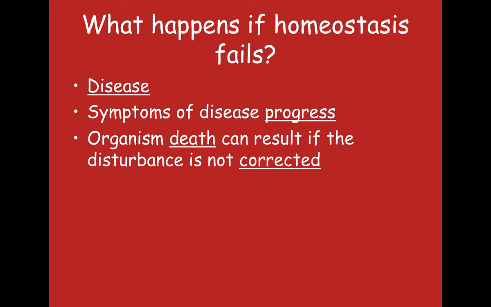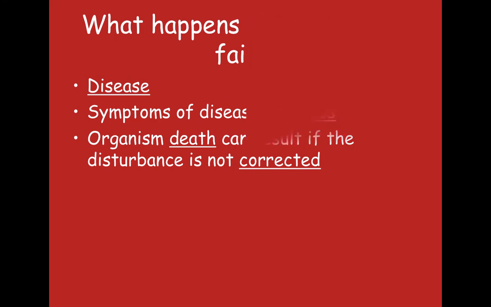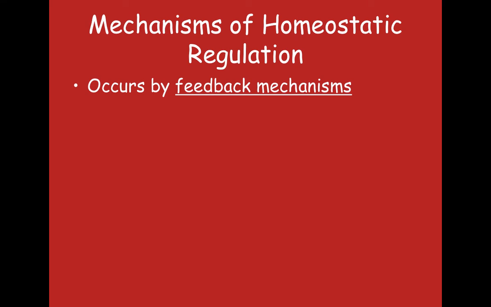And you do see that with body temperature. If you have a very high sustained fever for a long period of time, you can actually die just from that. Same thing with too low of a body temperature. You can actually die from just that. So, how do organisms and even us in particular maintain homeostasis? We maintain homeostasis through mechanisms that are called feedback mechanisms.